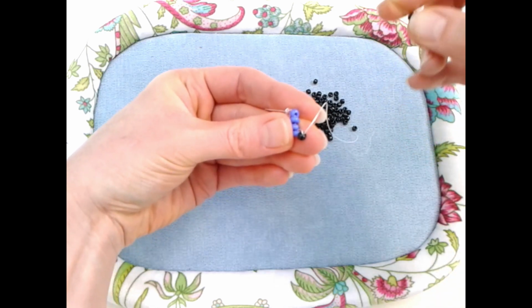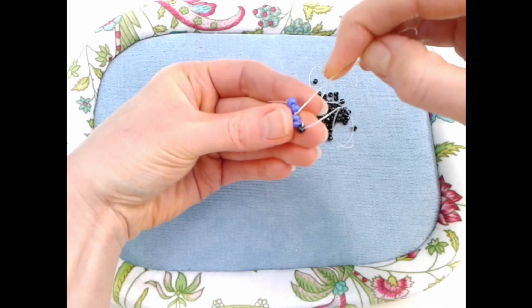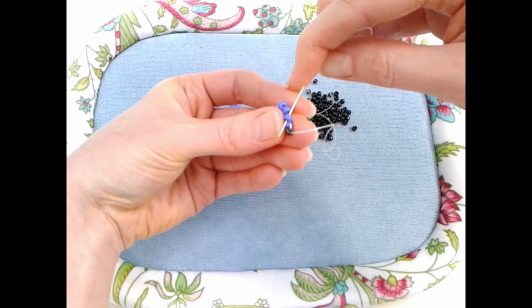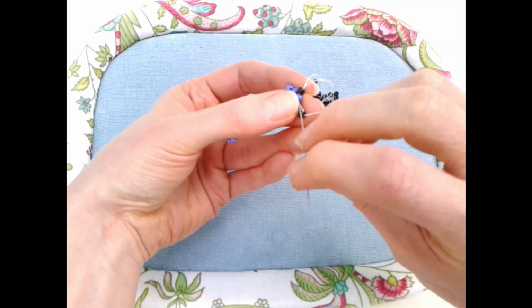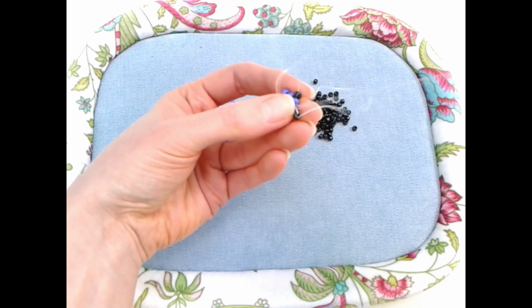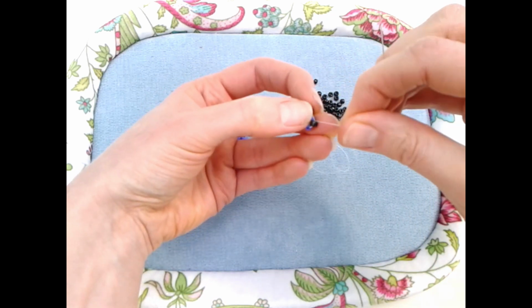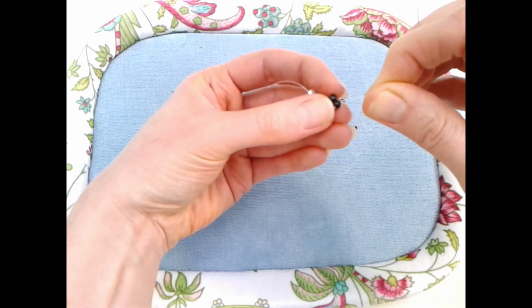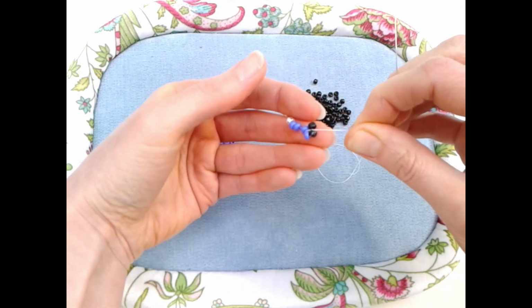Pick up one bead. This time I'm going to go through the bead that it will sit on top of. So that's my third bead from the previous row. Again, look at the direction in which I'm passing my needle through. So we've got this kind of circular movement going on all the time. Pull everything up tight, and things are going to be a little bit wonky in the first row. I'm sure you're used to that if you've done any bead weaving before.